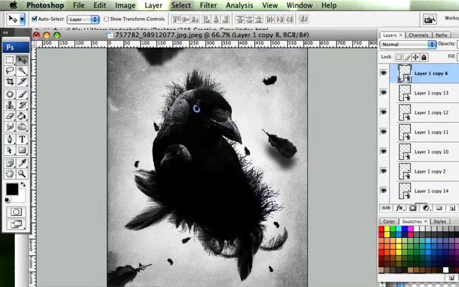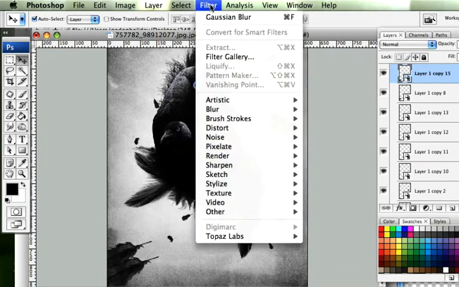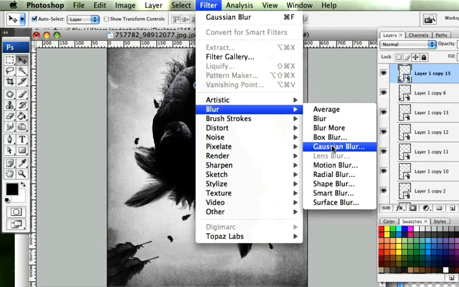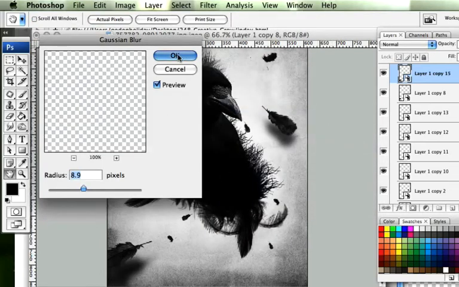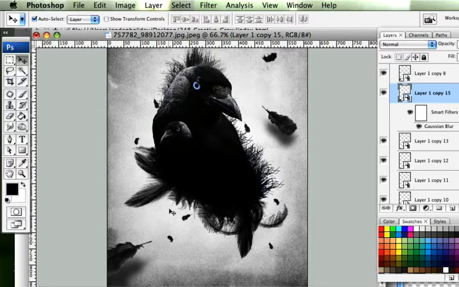Let's grab this layer down here. Again, alt click, move the shadow down just a bit, filter, blur, Gaussian blur, click on OK, have the same settings, and again, just reduce the opacity, and let's make sure it's below the original layer, and that looks pretty good.